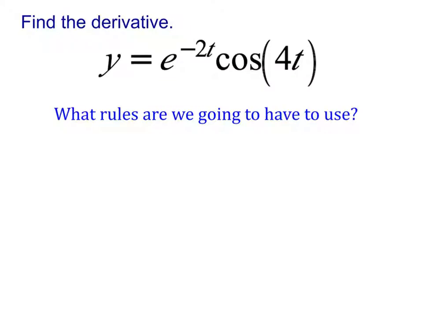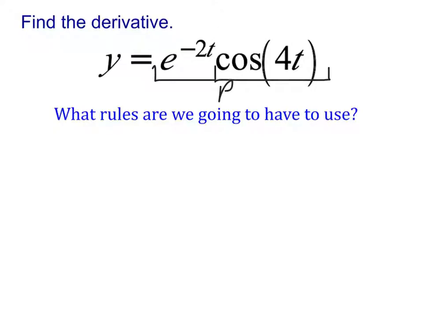All right, and with this function, once again, we're going to start with that strategy session, figuring out what am I actually going to need to do in order to figure this out. As I take a look at this, I see an e to the power of something function, and I see a cosine function. That's what leaps out to me first: 2 different functions, and they're being multiplied by each other, which automatically tells me product rule again. Just like the last one.